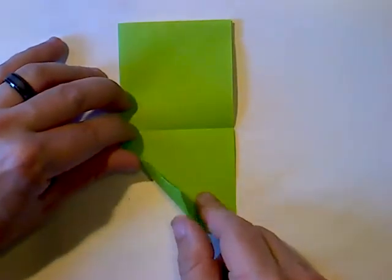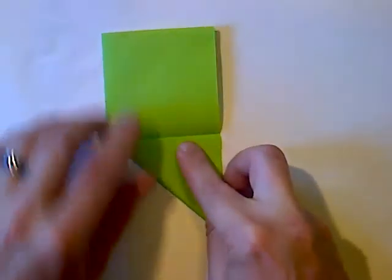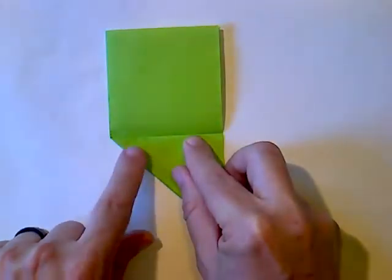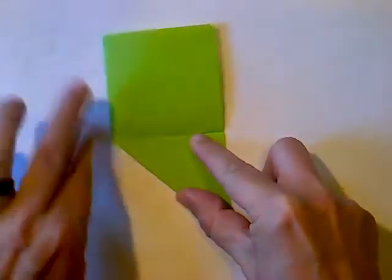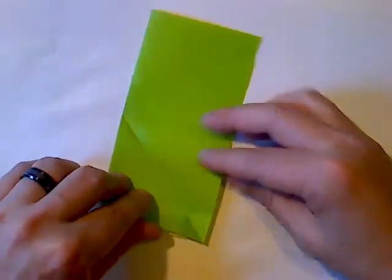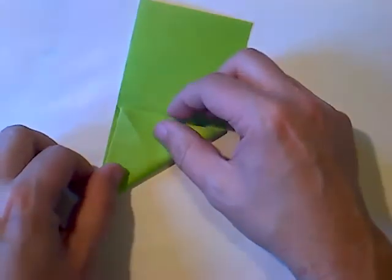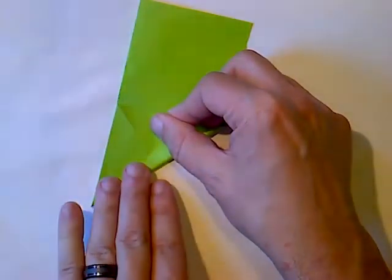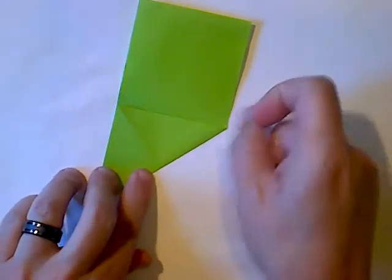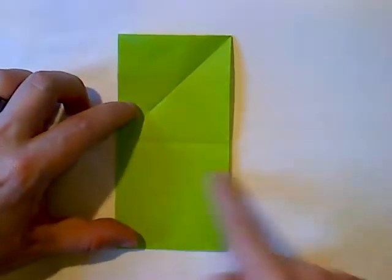You cannot fold one side and then fold the other — you have to fold and unfold. Take the left side first, fold it up to the middle and crease it down. Unfold it, then fold the right side — which has two layers of paper, so take both layers — fold it up, matching the edges right next to that seam, and crease it down. If you have an X, turn it around and do the X on the other side.